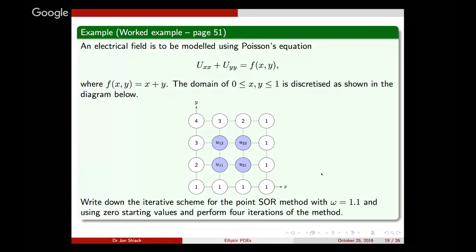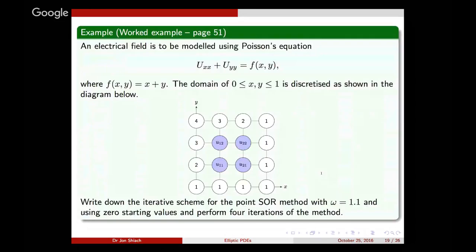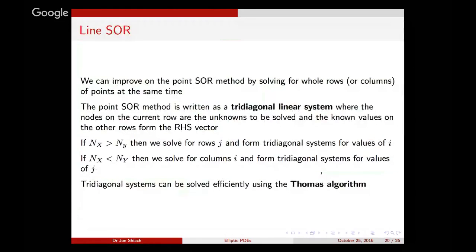Okay, so that's SOR method. So as I mentioned, for this example, it only took 13. Gauss-Seidel took 18. So we cut down on the amount of work we've done. Okay, we can improve on this further. Okay, so Jacobi is rubbish. No one ever uses it. Gauss-Seidel is better, but we can improve on the Gauss-Seidel with the SOR.